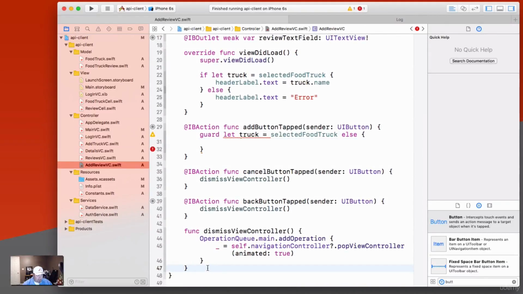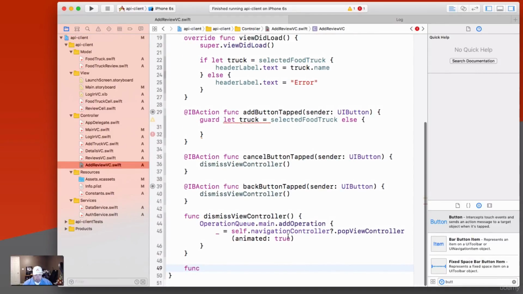So let's do that real fast. And this is nothing new. This is things we've already done.